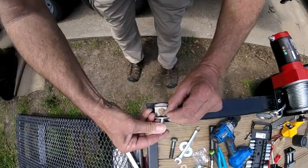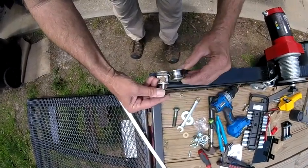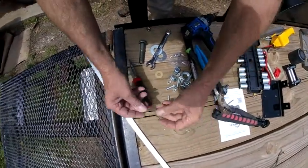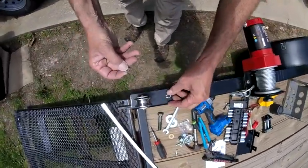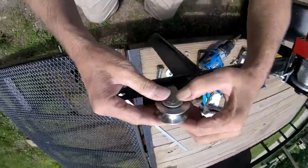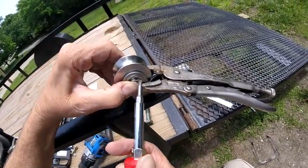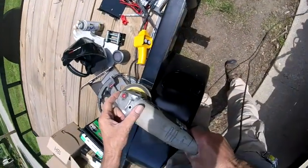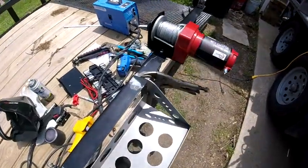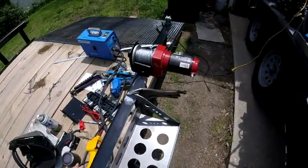Got a washer on each side. That's a nice pulley — double bearing, replaceable bearings, sealed. Another washer and then the snap ring. I cannot find my snap ring pliers, so just have to do it the old-fashioned way. That's sprung out now that I've tightened this up, so I'm going to put some vice grips on here. Let's see — I think I can get it started right here, and then bring this one up. There we go. I got this thing clamped into place, and I've got my three weld points cleaned up, so I'm going to start welding.